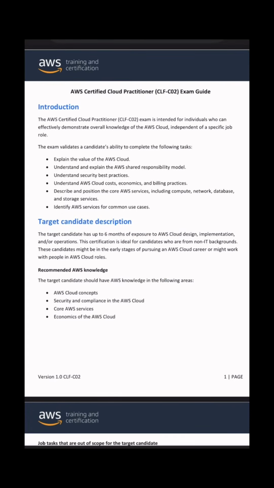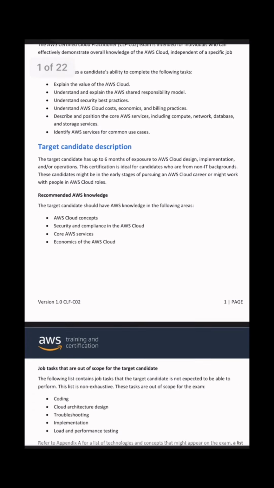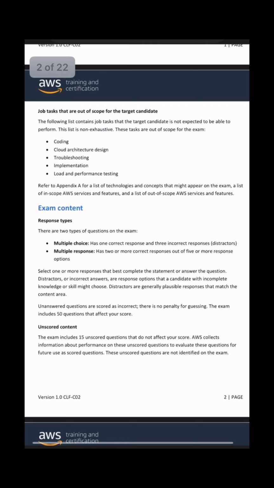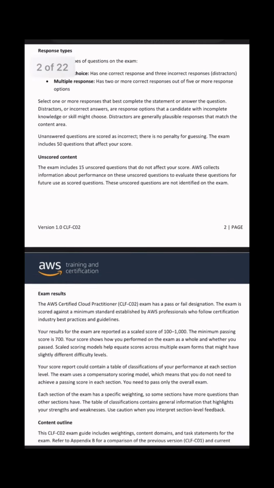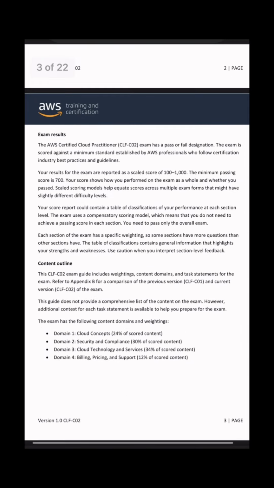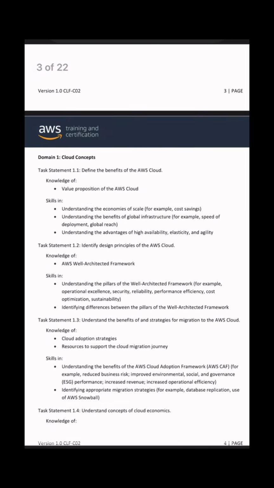I just passed my AWS Certified Cloud Practitioner exam last month, and here are the topics that I went through before I went to the exam. Fundamentals of cloud only. It doesn't require any coding, troubleshooting, implementation, or any deep dive thinking at all. So anyone should be able to pass the exam easily, but you need to prepare for it. If you're well prepared, you should be confident for the exam.